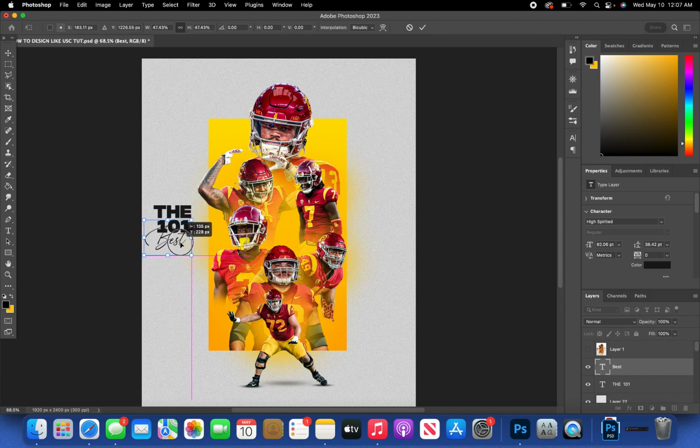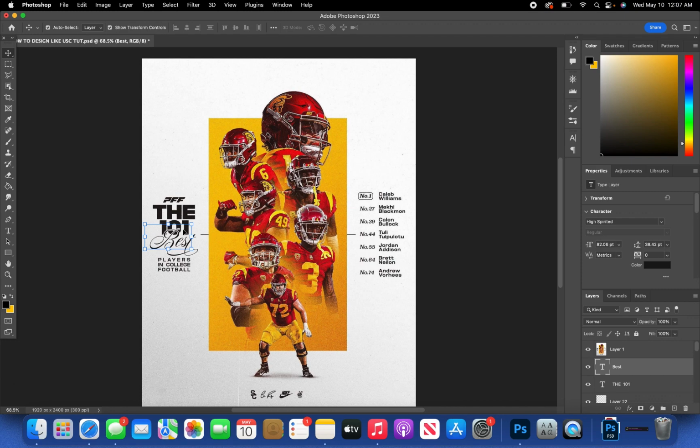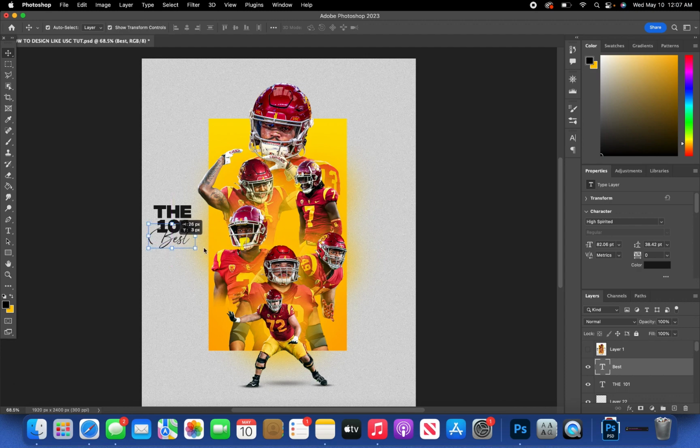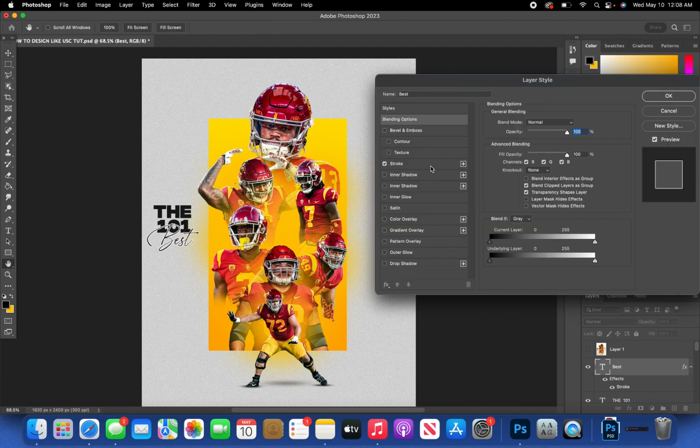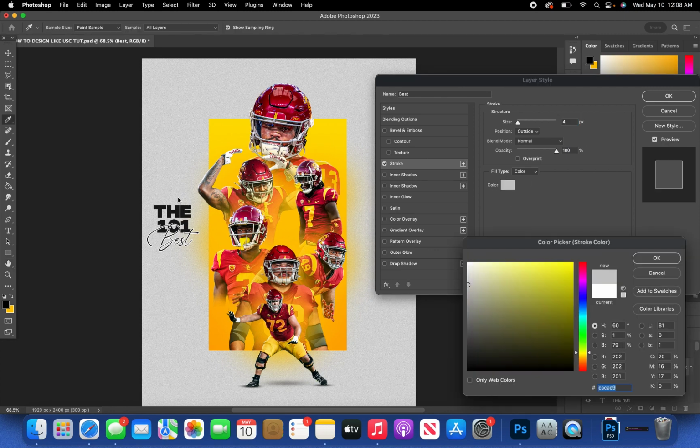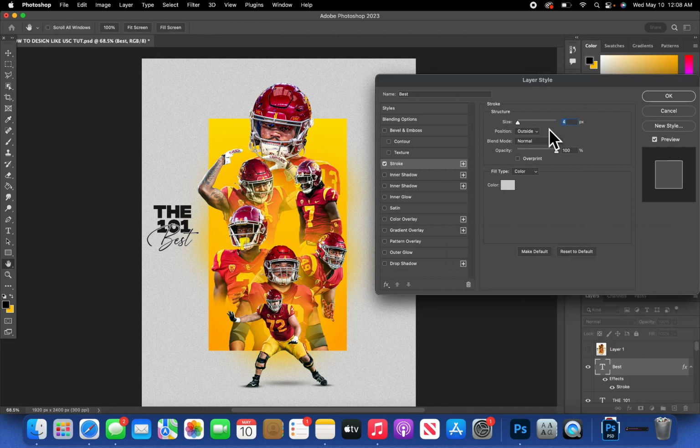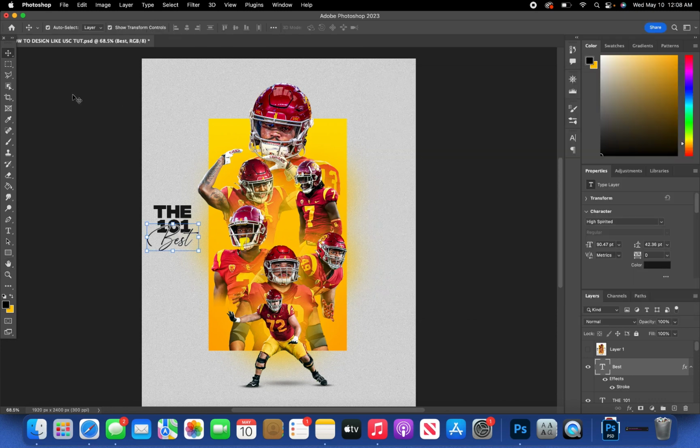This is going to be a bit bigger, so put it around there. And as you can see here, they used a stroke on it. It's not just pure black. Put it around there. Maybe make it a little bigger. Yeah, so they did use a white stroke on it. So go ahead and go to stroke, add your stroke, and the color is gonna be a color chosen from the background. Yeah, and that right there should be good. I used around a size 4 for this one. And I think that right there looks pretty good to me.